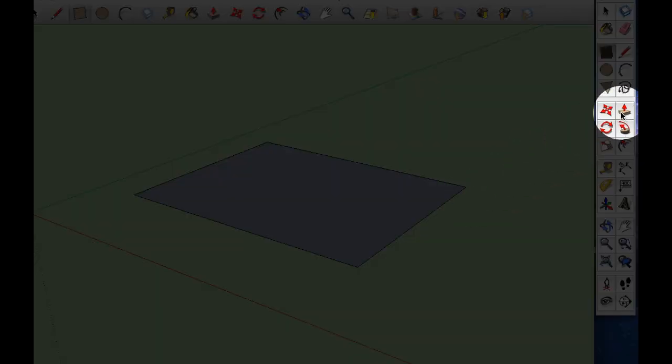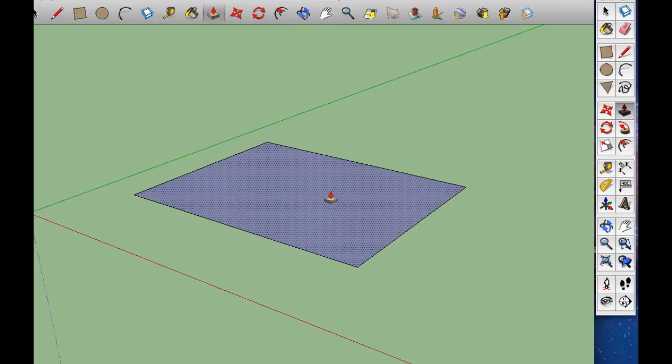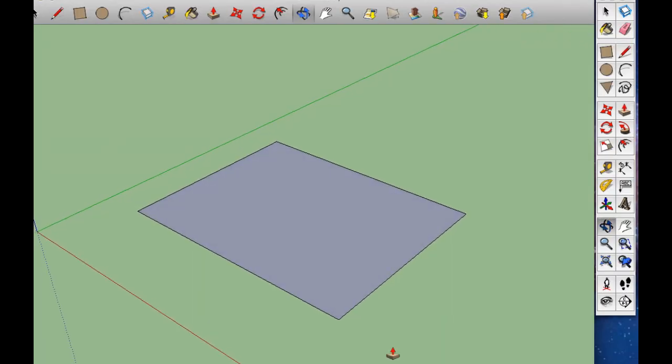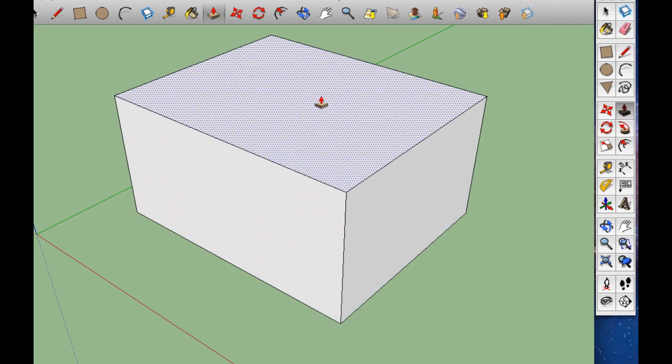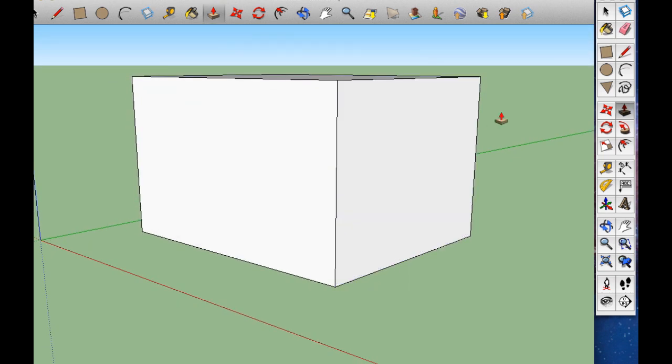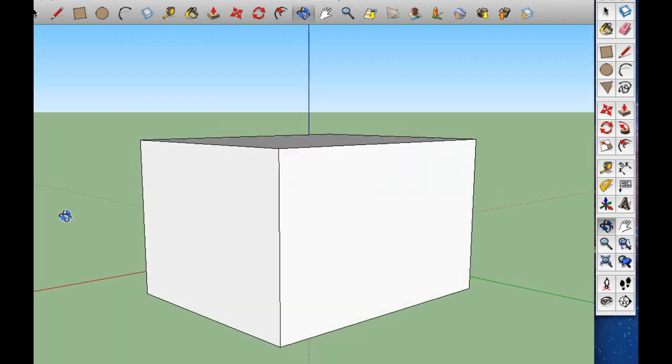I'm going to grab the push-pull tool. That's the P key, or you can just select it here in the toolbar. And notice when I hover over the plane, you'll notice the blue polka dots that show up there. If I just click on that plane when there are blue polka dots, meaning that I'm allowed to pull out of this plane or push into this plane, watch what happens. And then there we have a rectangular solid.